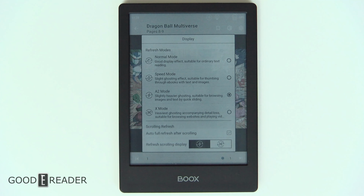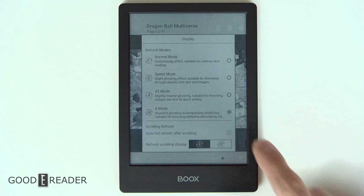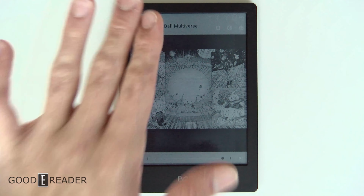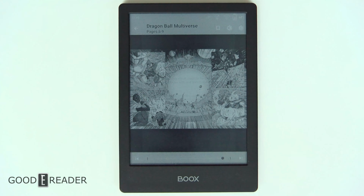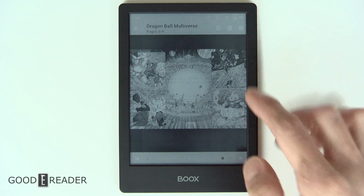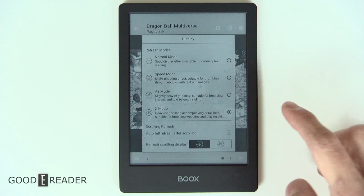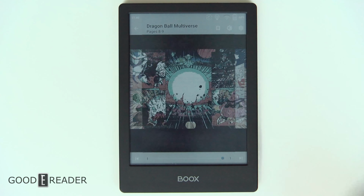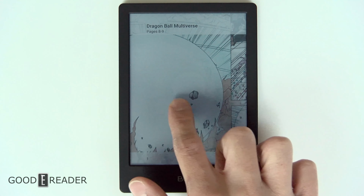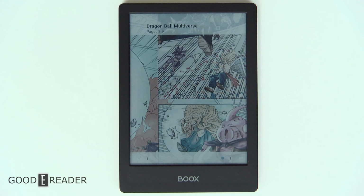Onyx is currently, out of the 6 devices that have been released this year with color, the only guys that found out how to turn off the color filter array, which is really interesting because the color filter array was seen to be a passive layer, which means it's just on top. It wasn't active, but they have turned it off entirely. You can see right here. It's not a switch, it's just the X mode inherently turns off the color filter array. And again, you go to normal mode and you get the full experience. You can also pinch and zoom like that, navigate around the page, but again, the normal mode is a little bit slow. That's why you have your modes.